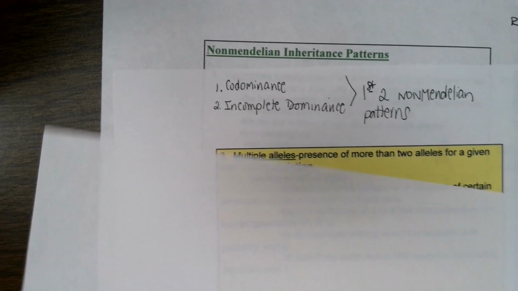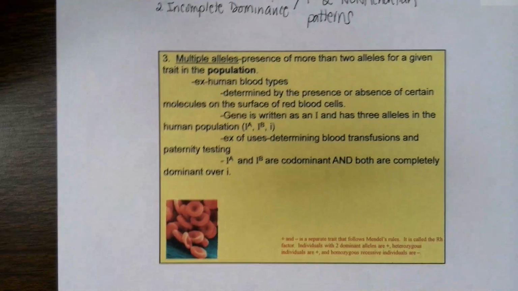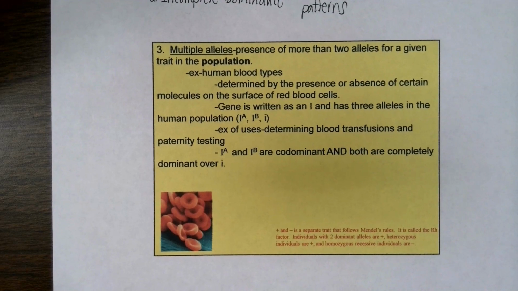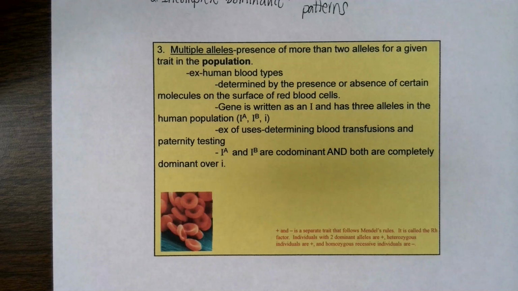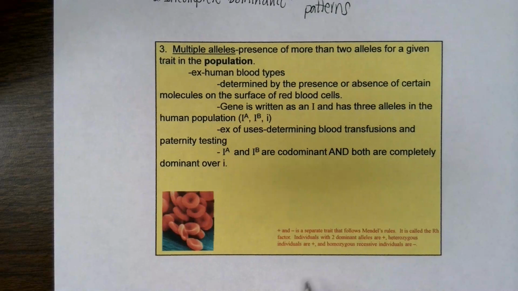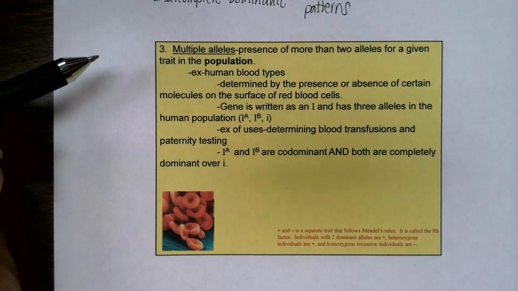This next one, okay, is called multiple alleles. So this one gets a little bit more complicated, all right? So the only example that we're going to talk about is human blood typing, and specifically the ABO blood groups, because there's another component of our blood types that's mentioned down here in red, okay? So this is called multiple alleles, right?